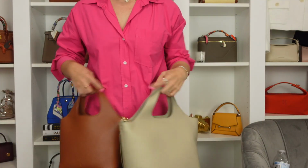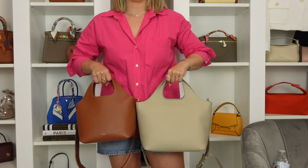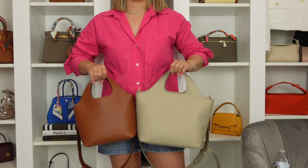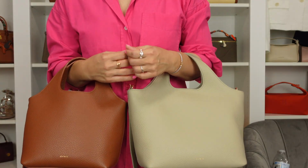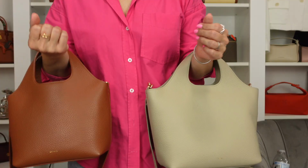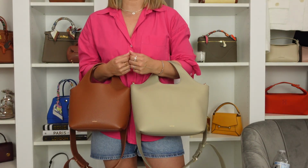On the top handle topic, this is how they look on me if it is handheld like so. You can see the size difference there again, and the drop length on the top handle is just so comfortable. Definitely not gonna go all the way up to the shoulder, but they're very, very comfortable to wear on the crook of your arm like this.